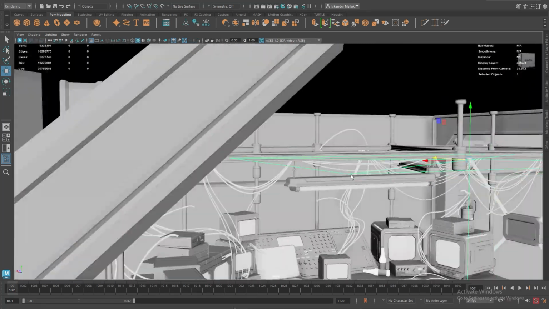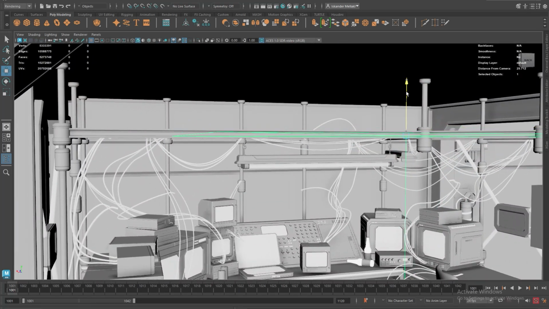Maybe what I should do is make this area here be more like where there's the rats.